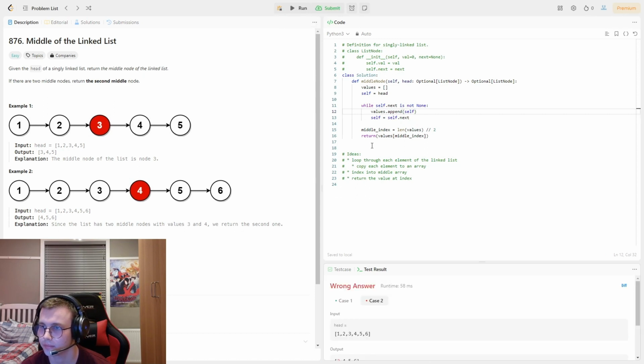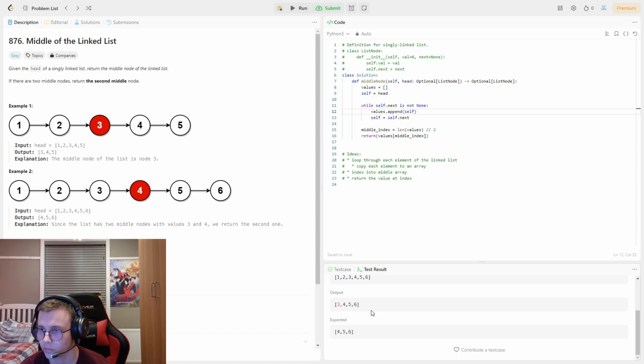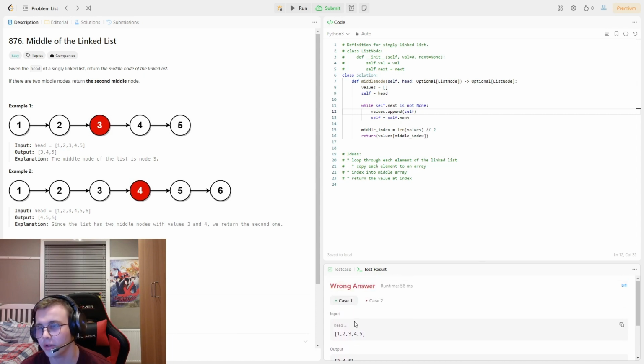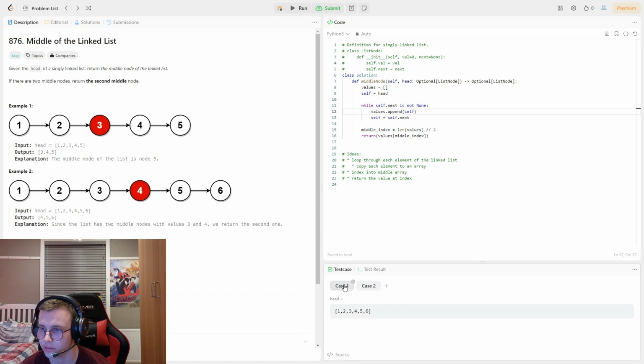Let's try this. Okay. So the first case was okay. So let's say it's this test case. That one passed. So there's 1, 2, 3, 4, 5, 6 elements. So it should have gone from 4, 5, 6. So how should it get that? For the middle index, it should return 0, 1, 2, 3. So it would have done 6 divided by 2. So if it's an even number, it's as easy as just dividing by 2.